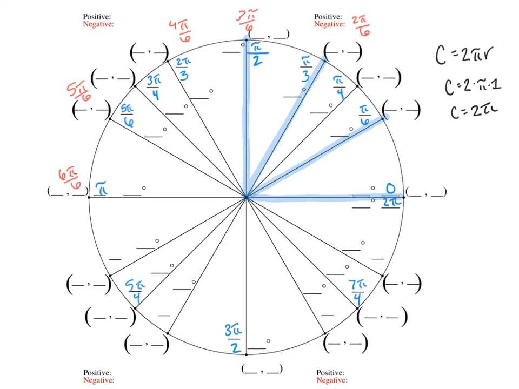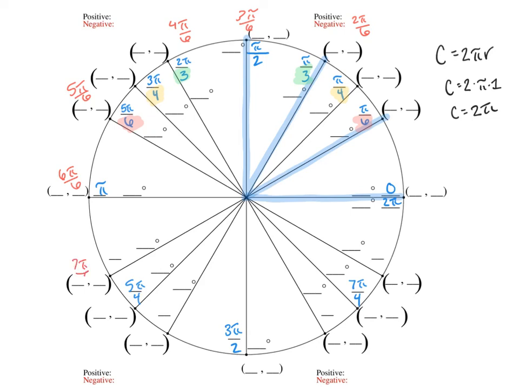I will just point out that some people just look at the denominators and look at that as a pattern. So I'll kind of highlight that for us. Some people notice that here we have our 3s. Here we have our 4s. And here we have our 6s. So some people look at it like that as their pattern. I prefer to count all the way around because it's showing the different segments. So whichever works for you, I would say continue doing that. So I'm just going to continue counting around my circle with my pi over 6, and then I'll reduce.